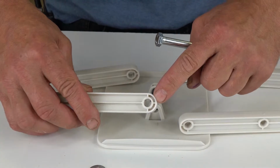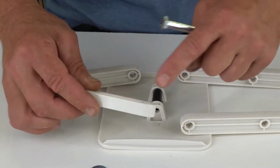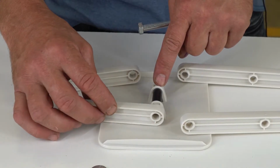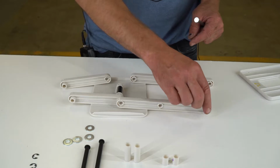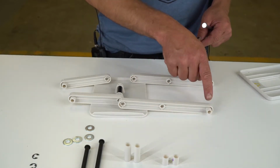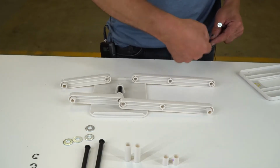Short struts have a flat side and an indented side. Flat side goes into the ear. And then the long strut, the bus part of the long strut faces out. This side faces out that direction.